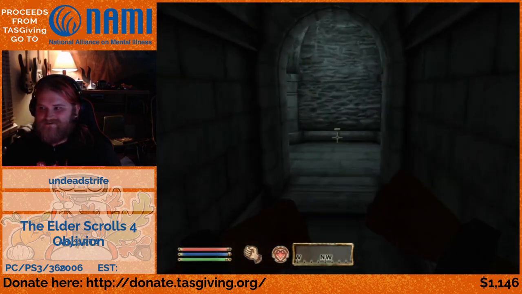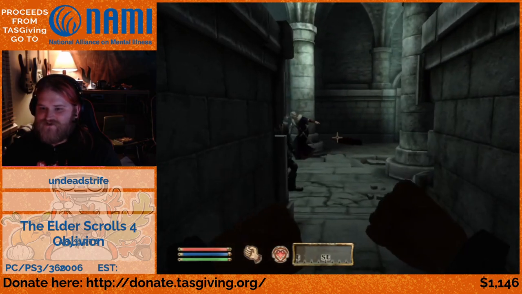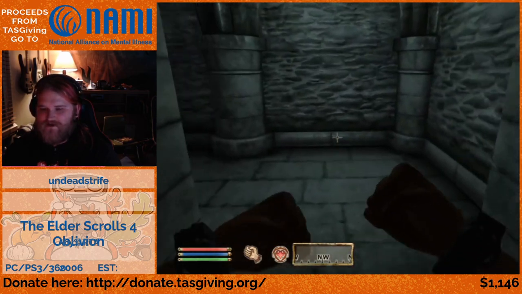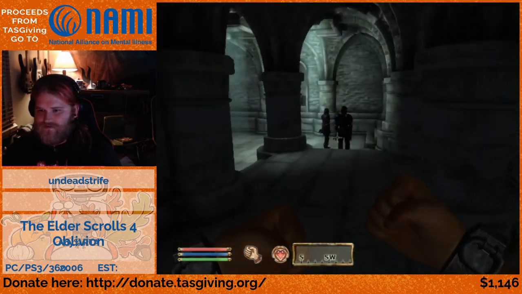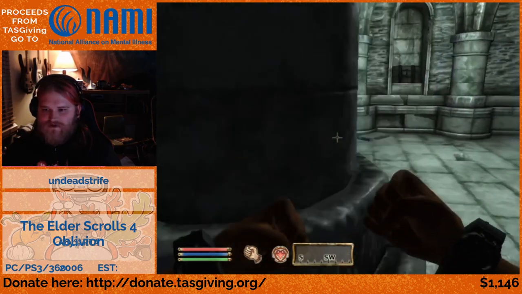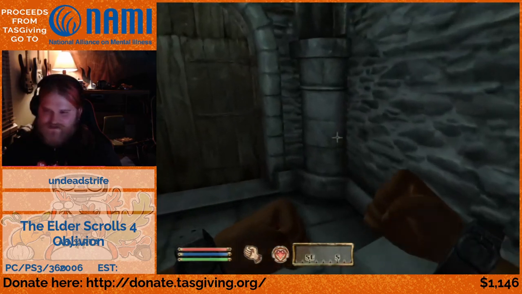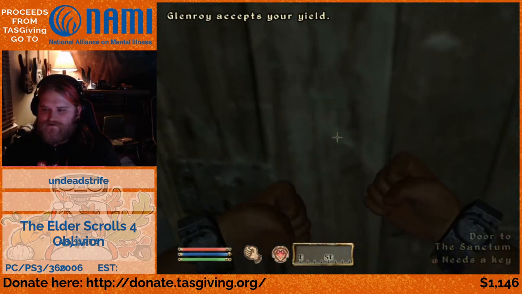Also, it is a thing to mention, if you ever do decide to run this game or anything, you have to have your FPS displayed and run it on E. Yeah, when you punch Glenroy and get him to follow you, all these guys decide that they want to randomly take them down. Let's do that.